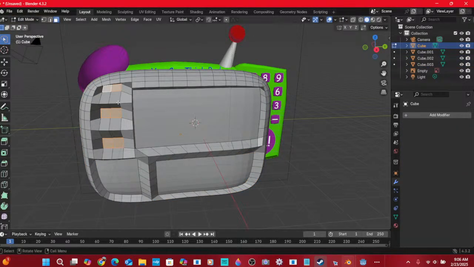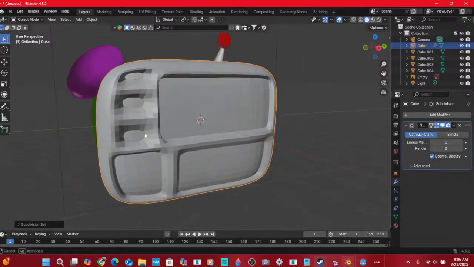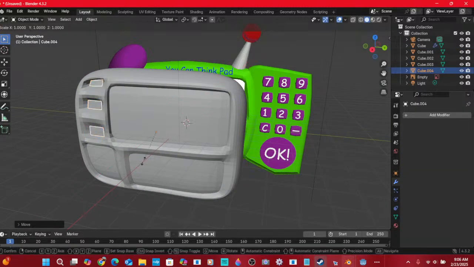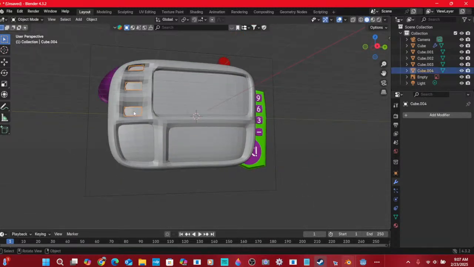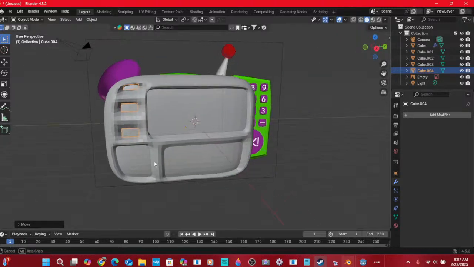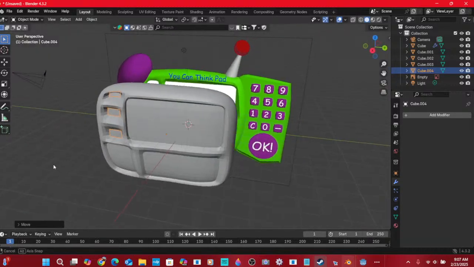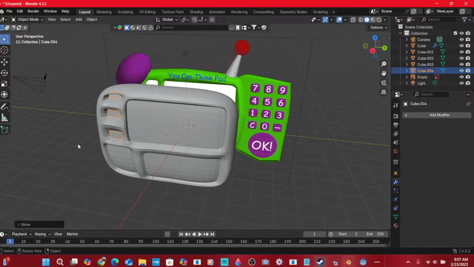So I guess we go into edit mode and parent these, because we also need to give them a different material. And then I can go in here and subdivide. And then I can grab these and pull them out and scale them up to fit the boxes. Then grab them on Y. And then we can get to adding the antennae.